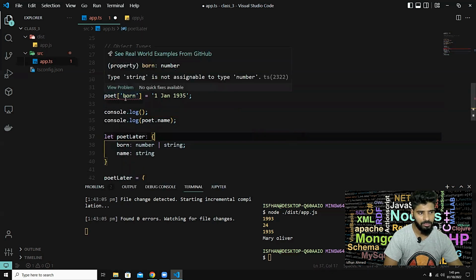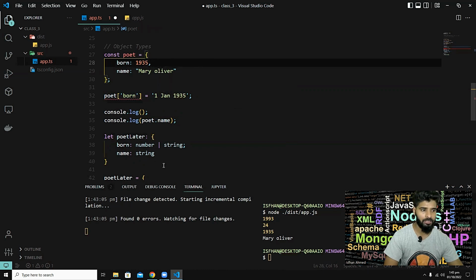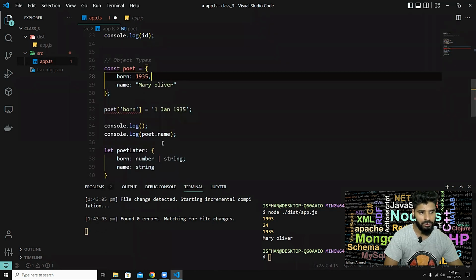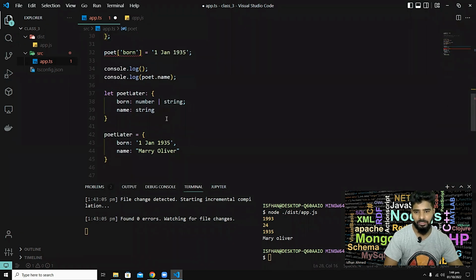You can see it's saying that string is not assignable to type number, right? Because this is inferring, and there is no way that I know to define this type of syntax in CommonJS. This is the way that we can use the object in TypeScript.